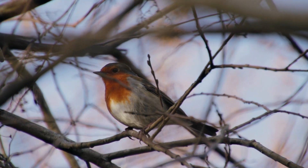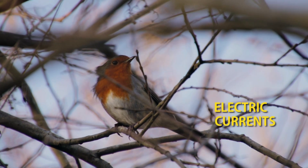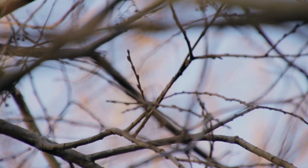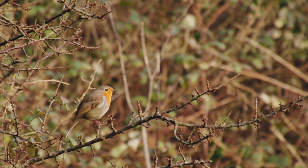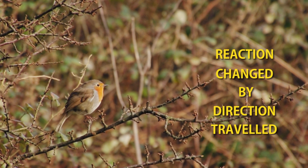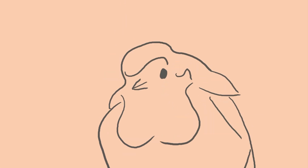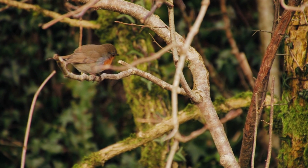Well, the simple answer is that robins, like many other animals, navigate via the Earth's magnetic field, which arises from the electric currents in our planet's molten core. But this isn't the interesting bit. The real mystery is how they detect the Earth's magnetic field, not least because it's so weak. This weak magnetic field can change the outcome of a chemical reaction that occurs within the robin depending on which direction the robin flies. The magnetic field detecting system is built around a light-sensing protein within the robin's eye called cryptochrome. Experiments have shown that when one of their eyes is covered, a robin loses its sense of direction. So robins must SEE the Earth's seemingly invisible magnetic field.